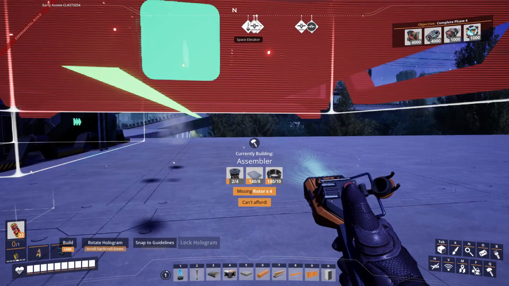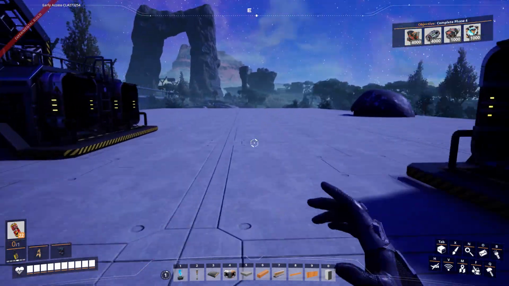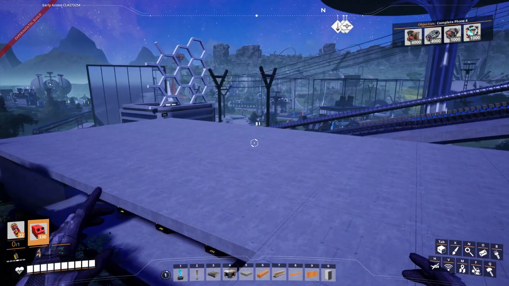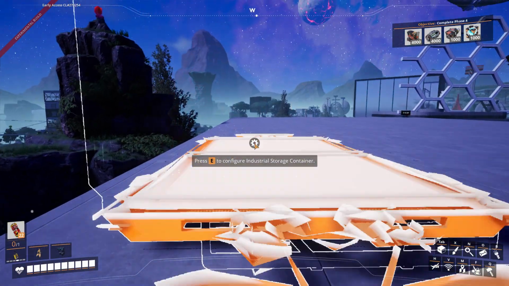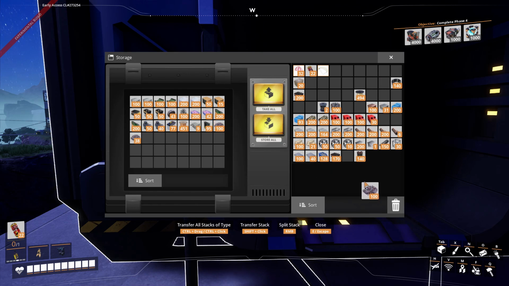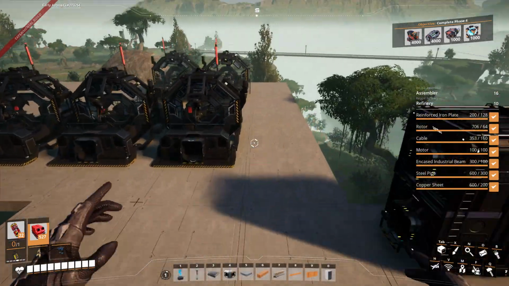Rotors. Something I don't have much of. I'm gonna run over there and do a full reload because we're gonna be building huge apparently. Those are wasted space. Alright, I'll be right back. Alright, we're back. Got a bunch of stuff.